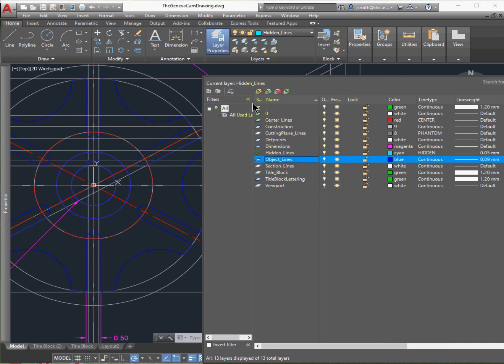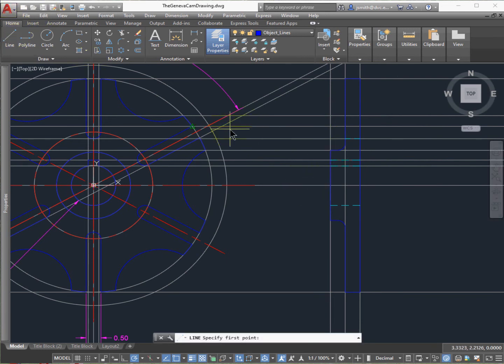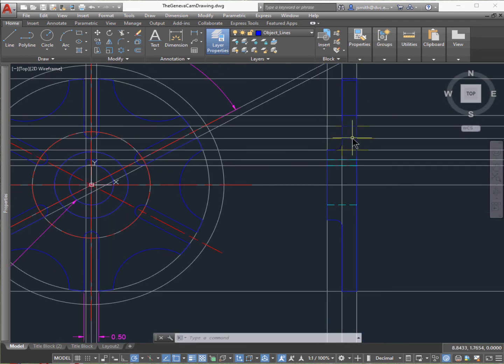Let's get some more object lines for those intersections. And so I have them on the snap. And if you don't have the object snap, you can always just drag it to the right. And I missed one here, I can tell. So there's one just below the construction line there. All right, I'm just building this out. So wherever there's an intersection is what I'm showing. All right, and the hidden line is actually behind it, so you really only have one here. You wouldn't need to have that hidden line behind it. But when it prints out, you wouldn't even see it. All right, so all those intersections is what I'm drawing right now.